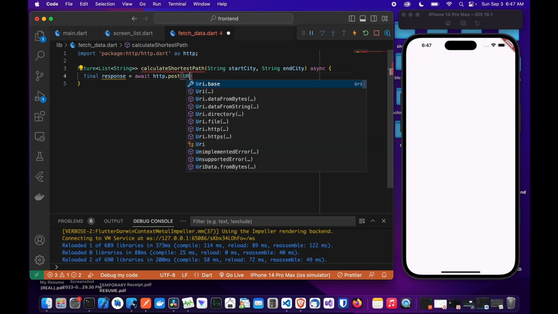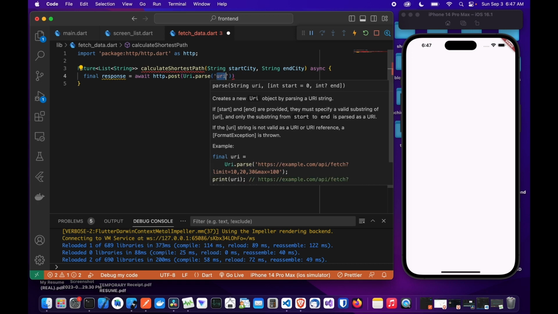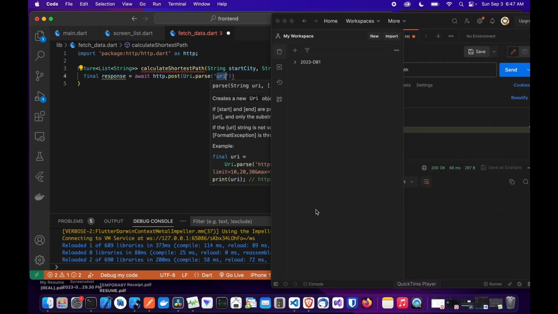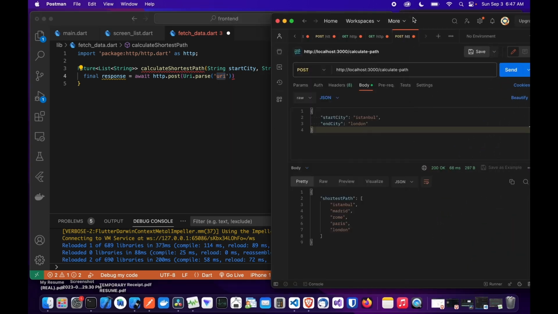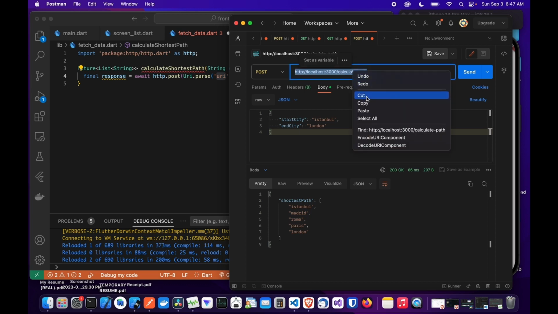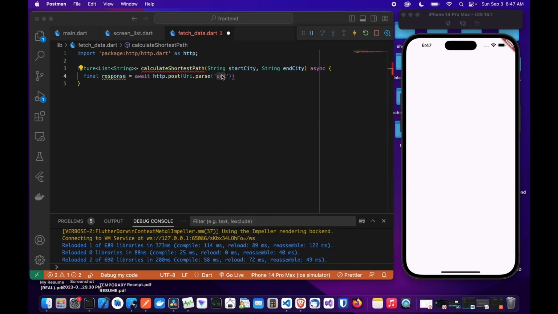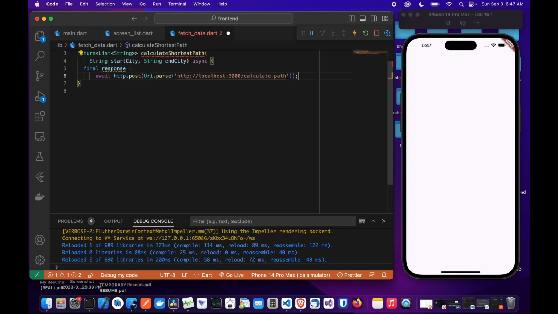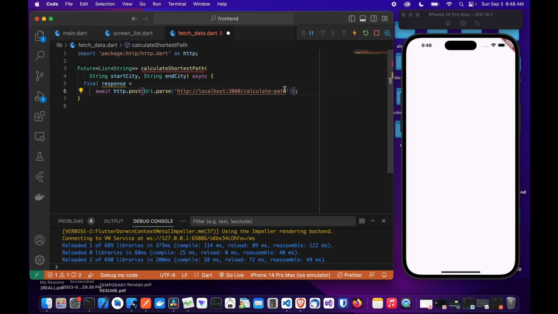All right, so as convention, we have to call Uri.parse. Let's see if I can find it. I can find it. So Uri.parse, and inside here is where we are going to put our link. So if I remember correctly, in Postman we already have it, so why type it one more time? Why repeat ourselves? So let's copy and paste. Let's minimize Postman one more time, copy and paste here. I think this is it. I just have to, oops, I think I'm missing a semicolon here, so let's do it so we can refactor. Okay, it's just screaming that we have to return something. We will in one second. The program is rushing us a little bit.